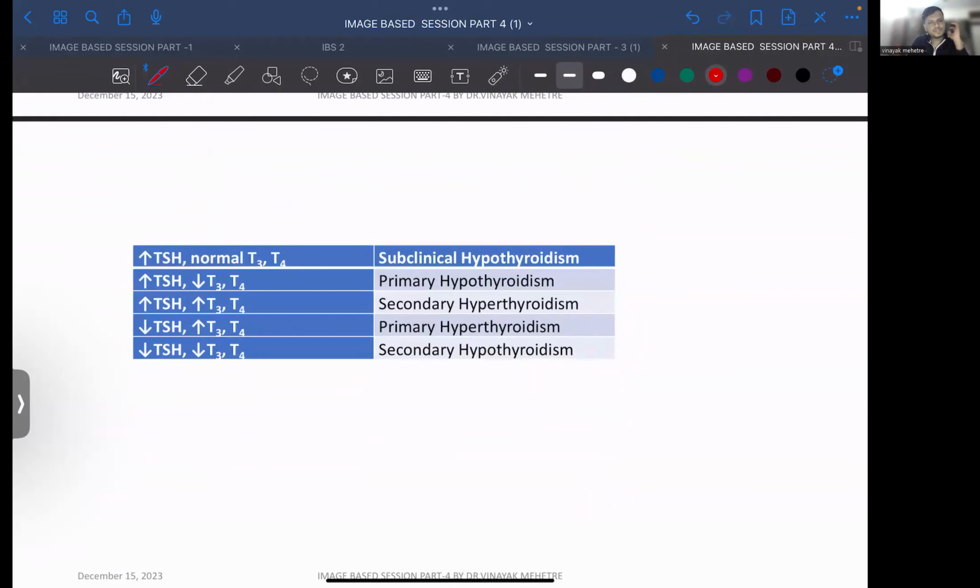Whenever you are going to get question on any kind of thyroidism, this is the table. This is the table that you need to know. अगर ये बताए, you will mark the questions correctly. कुछ भी clinical features दे दे. Okay, if TSH is normal, T3, T4, TSH increase, normal T3, T4, it will be going to be subclinical hypothyroidism. TSH is increase, T3, T4 decrease, primary. Okay, primary hypothyroidism यही मिलता है मोस्टली, राइट, यही मिलेगा, ठीक है.